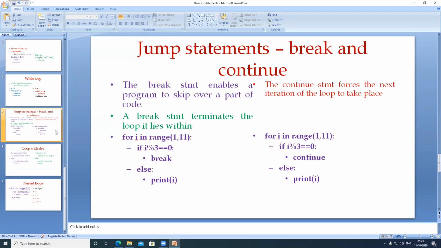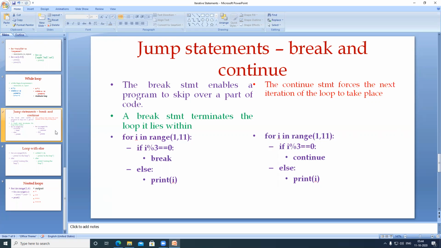If I don't want to execute a set of steps, or if I want to come out of a loop, I will use the statement called break. Whereas the continue statement forces the next iteration of the loop to take place.